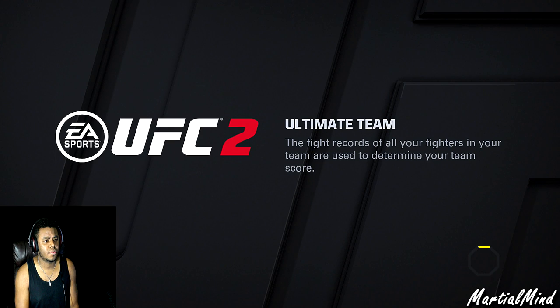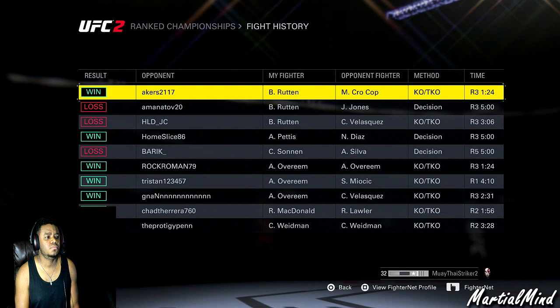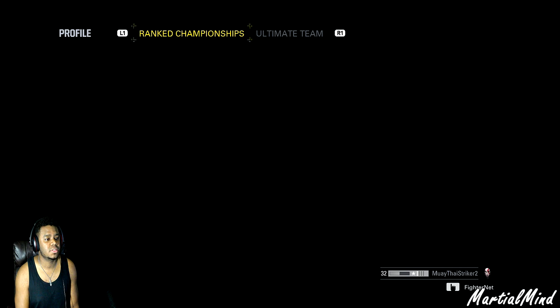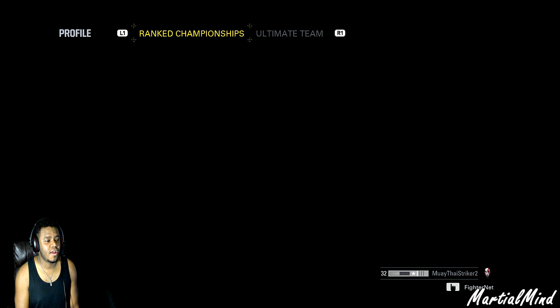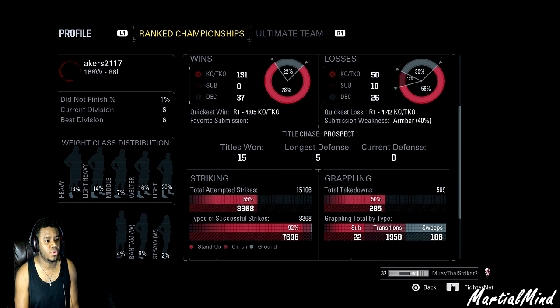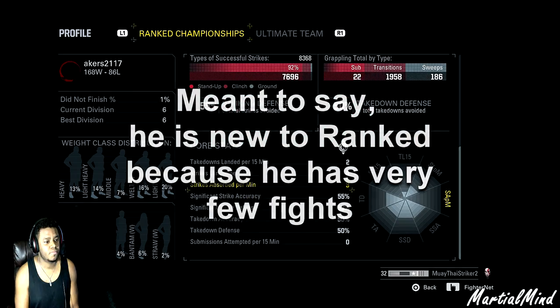Let me look at my fighter. Let me look at the guy I just faced. Whew, boy, oh boy, man. I'm losing a lot using all these fighters. That's the John Jones guy. That's the John Jones player. He got lucky. All right, and him, 160. Okay, he's pretty new to the game, but he's in Division 6 though. So he's not bad. All right.